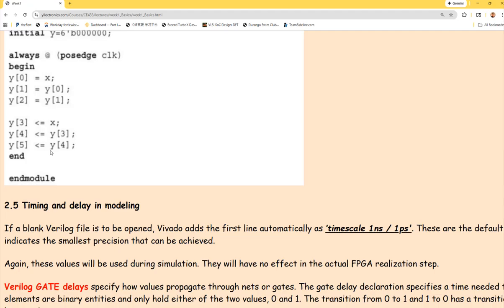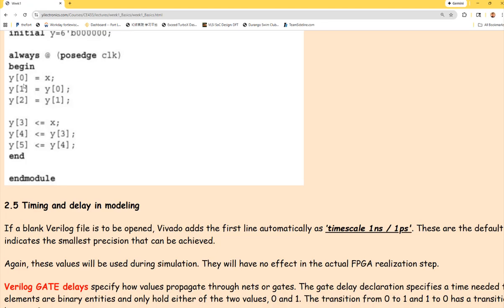Okay. So for example, if x holds the value of 1, after the rising edge of the clock, what are the values in y0, y1, y2? If x is 1, after the rising edge, what are the values over here?